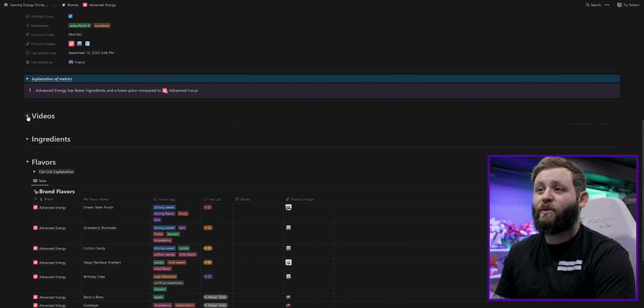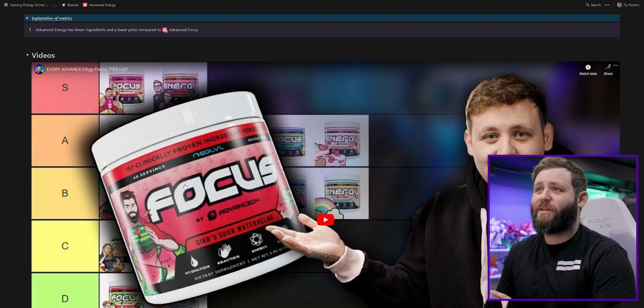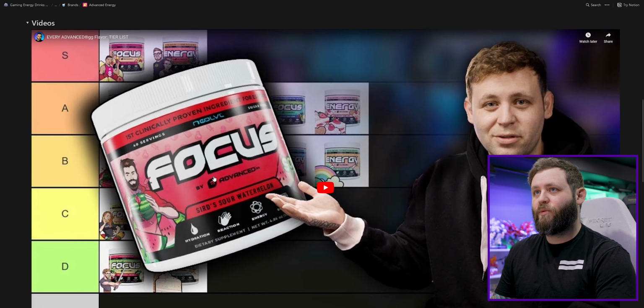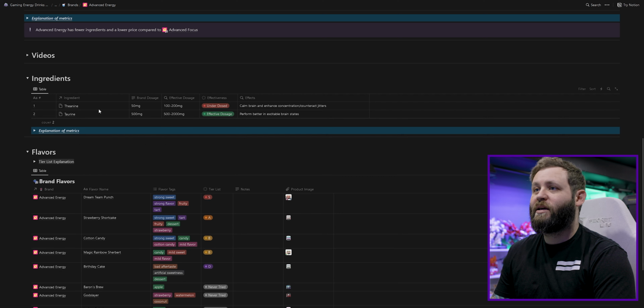There's a section here with all of my videos for that brand. It opens up really large if you're in full screen like this, but if you're interested in any videos that I've done that cover that brand, well then I made it really easy for you to find those. And then next up is the ingredients.